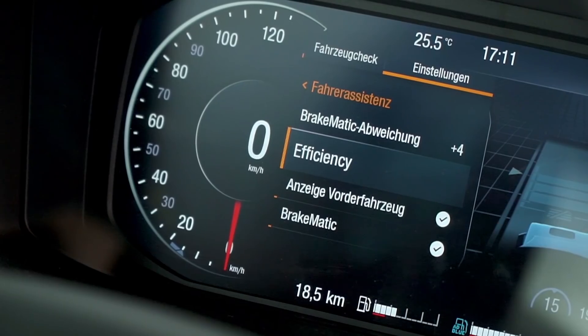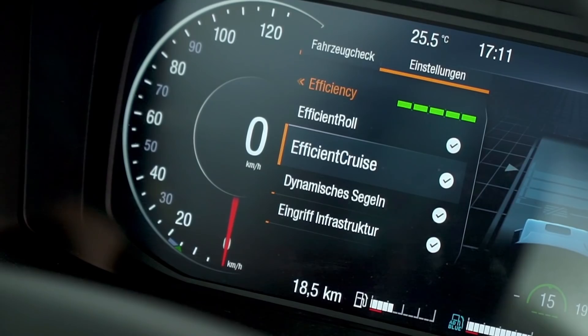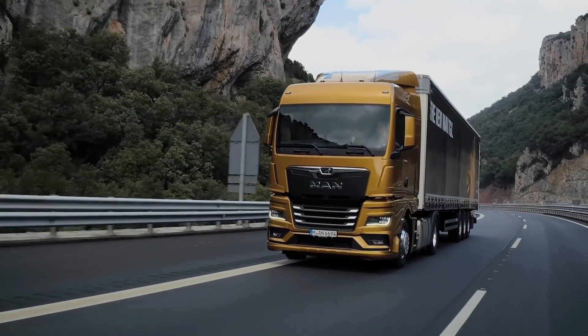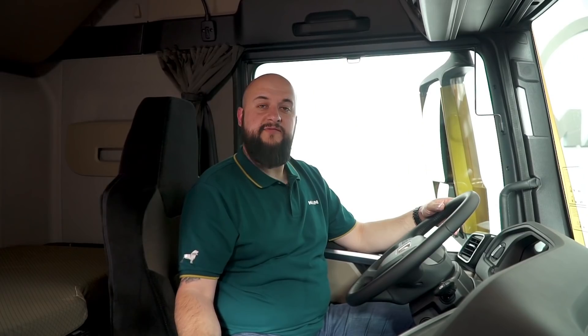Because the road is not always straight and flat, the new MAN truck generation also uses the new MAN EfficientCruise. This GPS-supported cruise control system records the incline and descent of its route, adapting its speed topographically to save fuel. New is the greater consideration of traffic ahead — for example, at a hilltop, the distance to the vehicle in front is increased if a longer period of time can be driven downhill without braking. MAN EfficientCruise now also accesses navigation data for the first time, detecting curves and roundabouts and taking them into account in routing, enabling the driver to achieve higher fuel efficiency.